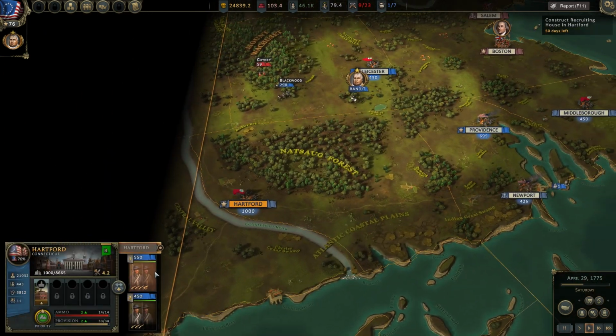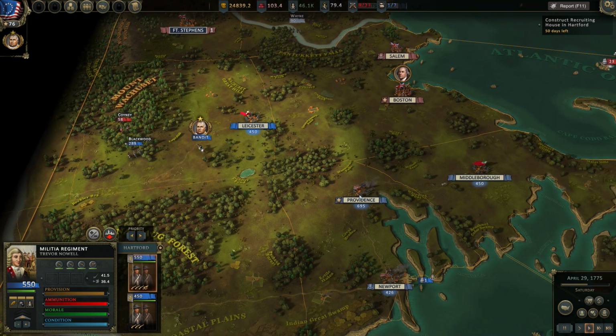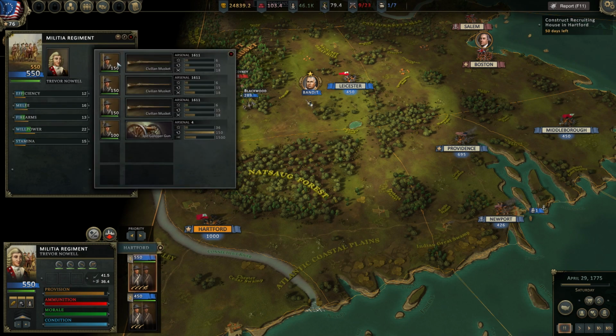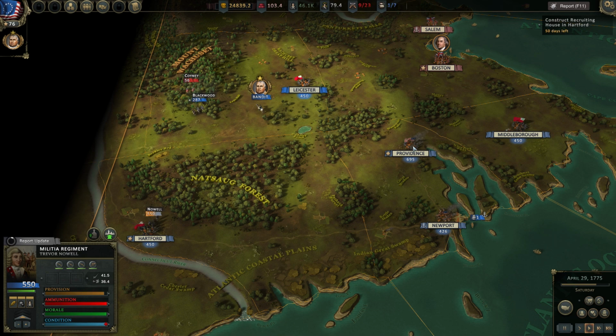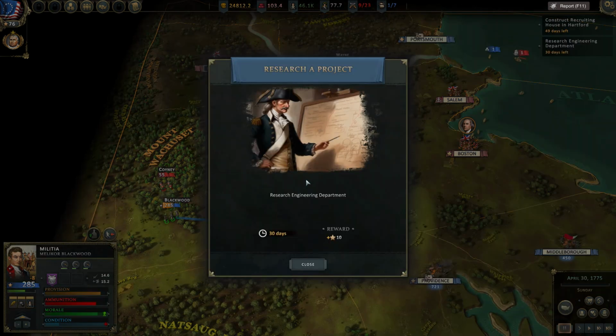We are going to go ahead and move up. See, now I can edit, so that's weird. But we are going to ungarrison these men, move them up into Providence. Not sure how much longer I want Blackwood to charge after Connie, because again, we want our focus to be on getting ready to assault.